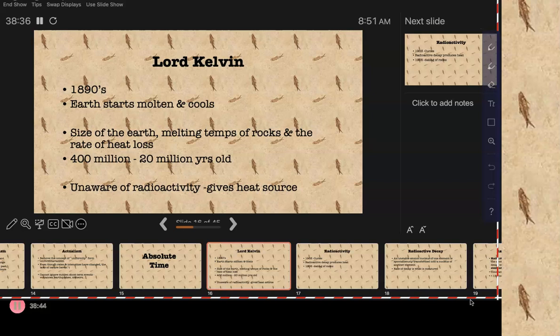But Kelvin came in and actually says, okay, we know that rocks take this long to cool. We know that we could argue that, even though we don't see igneous rocks all the way at the surface, arguably there was a point in time when all of this was one big molten mess, and so on and so forth. So he had some data.